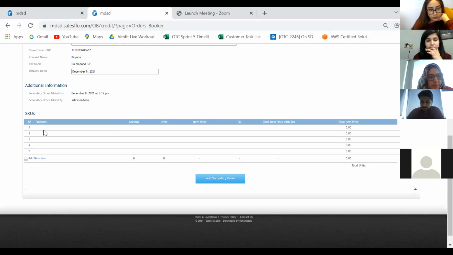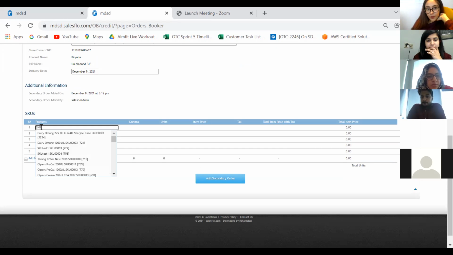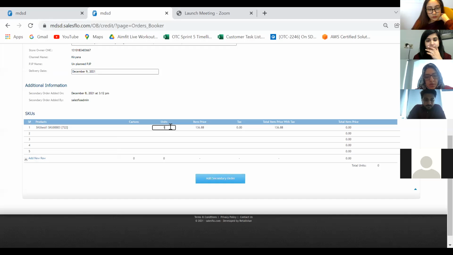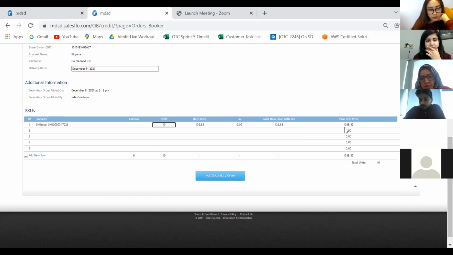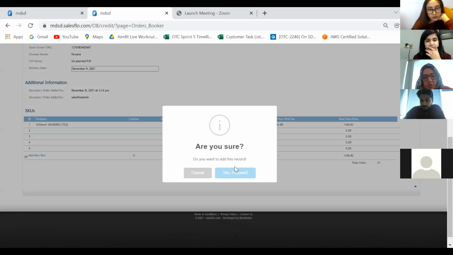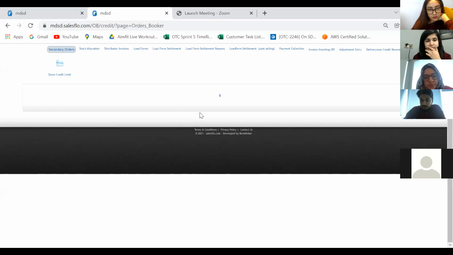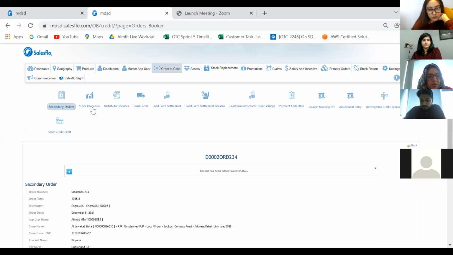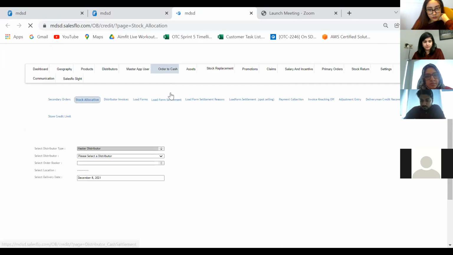Okay, so the SKU I am picking is this. I first place an order which is under the credit limit. The amount is 1368 as a secondary order. Okay, let me just allocate this order.